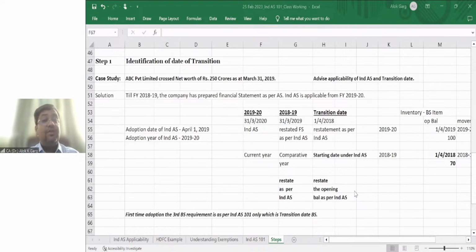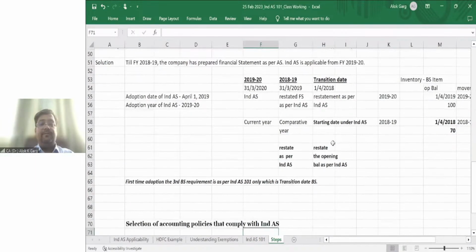What is the opening date of the comparative? 1st April 15, right? Since balance sheet numbers are carried forward, if you have purchased a truck 7 years ago, that truck will come in your current year balance sheet as well. But if you have booked a salary expense last year, that salary expense will not come in the current year, right? Okay. So this is the concept of transition date. Why is the concept of transition date very, very important? The concept of transition date is important because this standard Ind AS 101 will be applicable on the transition date, right? Please remember and please write down.